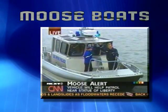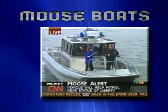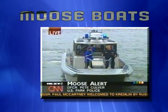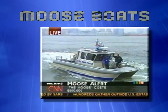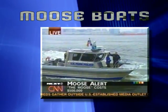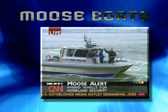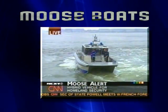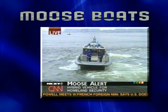Absolutely. This vessel has the capability of almost walking sideways, which you could never obtain with a single propeller or even a double propeller. We just took delivery on this vessel this week, and we feel that this is going to be the forefront of future vessels that we're going to obtain, a nice catamaran, jet-driven boat that we think is going to be very durable.